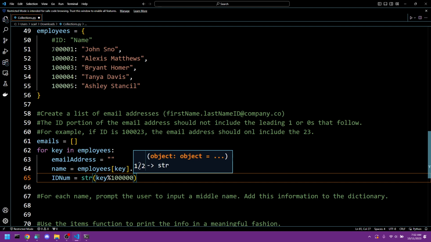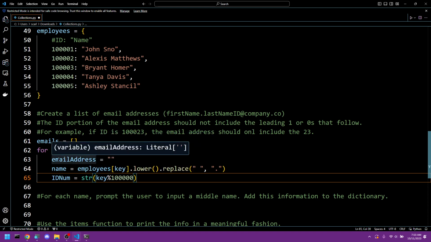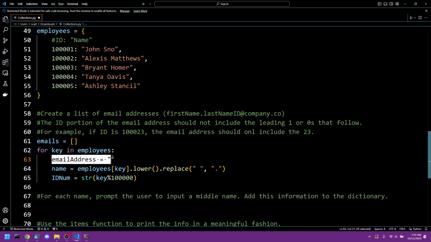If your ID number is 102695, then the 10 would be cut off by this, leaving only 2695. So we have for key in employees. We create an empty string. We're going to concatenate our information into that.